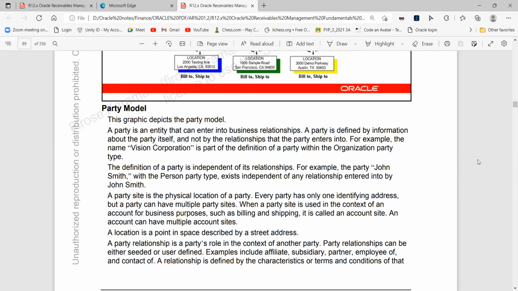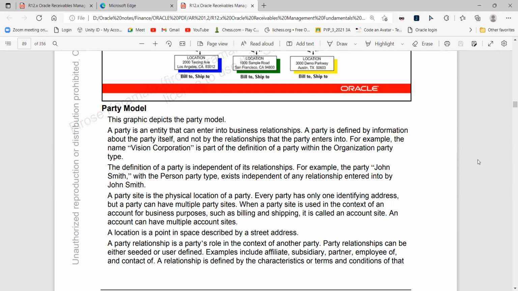A party site is the physical location of a party. Every party has only one identifying address, but a party can have multiple party sites. When a party site is used in the context of an account for business purposes such as billing and shipping, it is called an account site. An account can have multiple account sites.